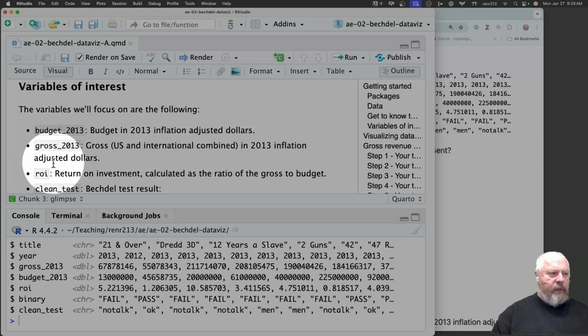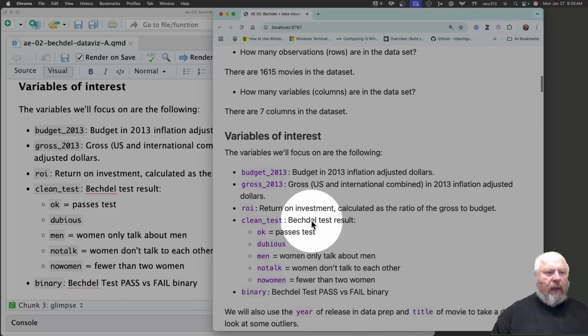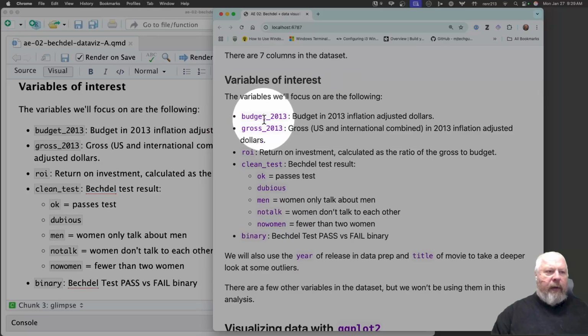So all this is doing is formatting these things as if they were code. So if we look back at the rendered version, we can see that these things are highlighted in purple, which is what we're using to represent things that relate to code.